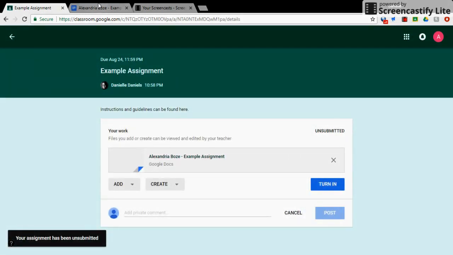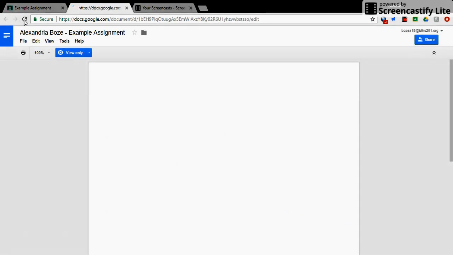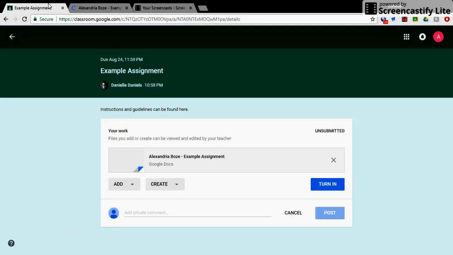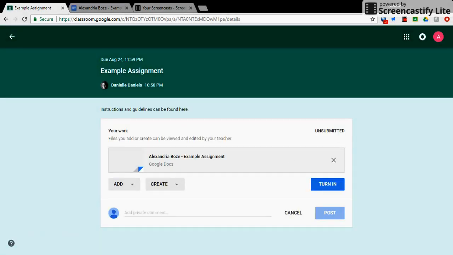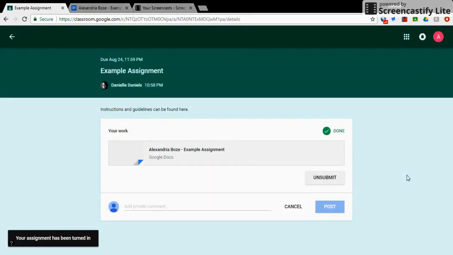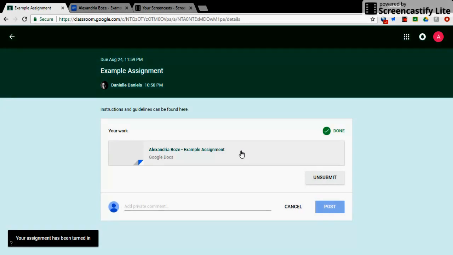By doing that, if I go back to my document, you're going to notice that now I actually do have full access again to the document so that I can make my changes, I can do my edits before I go back and resubmit. Don't forget, however, if you unsubmit, you must go back in and resubmit before the assignment can be considered done again. So once I've resubmitted, I've got that nice little green check mark and I'm finished.